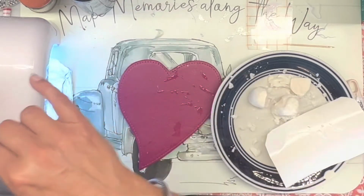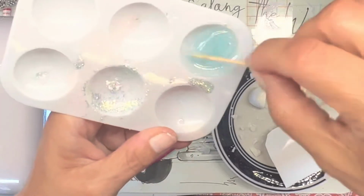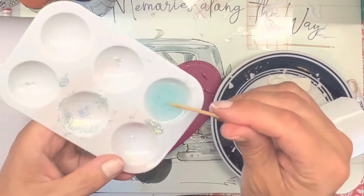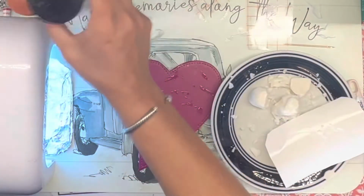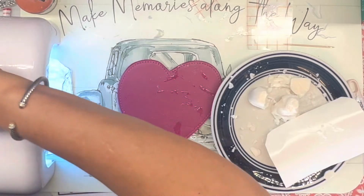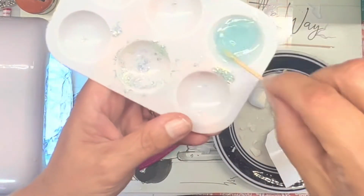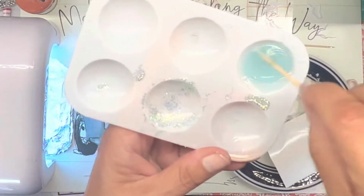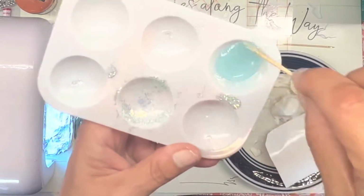Oh, I don't want to do it in front of the light. Sorry, I wanted to show you, but I shouldn't be in front of the light because it'll ruin my stuff, because it'll make it hard. So I'm just letting that go. And then as soon as my piece has been under for 4 minutes, I'll take it out and I'll put this on.